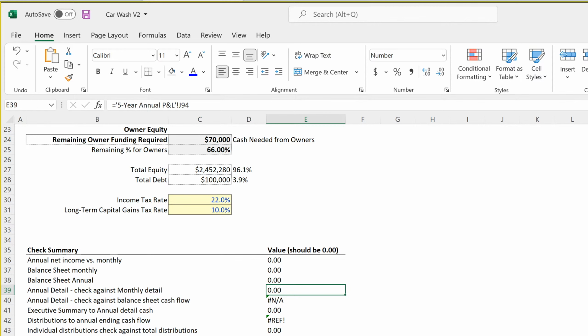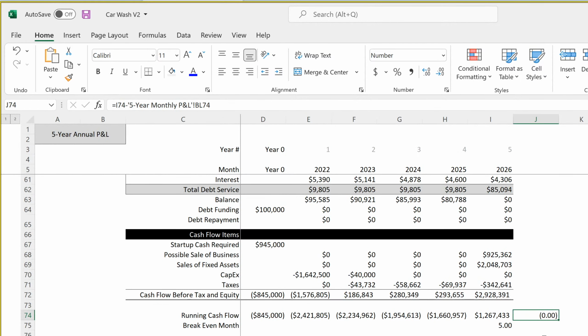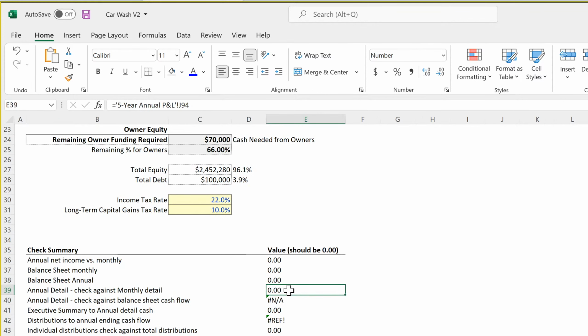Now this is the hard one, the balance sheet check. So we'll go back. And also I messed that reference up. J74, not 94. What did I put? 74, not 94.